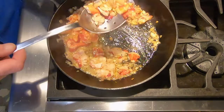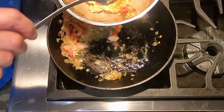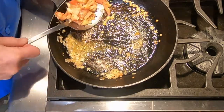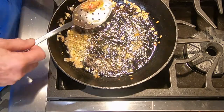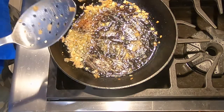All right, now we're going to remove the lobster, and we're also going to be removing most probably of the shallots and the garlic at the same time. But you don't have to remove all the shallots and garlic. There's still some in the pan, that's fine. Now we've taken the lobster meat out. Keep that warm, okay?